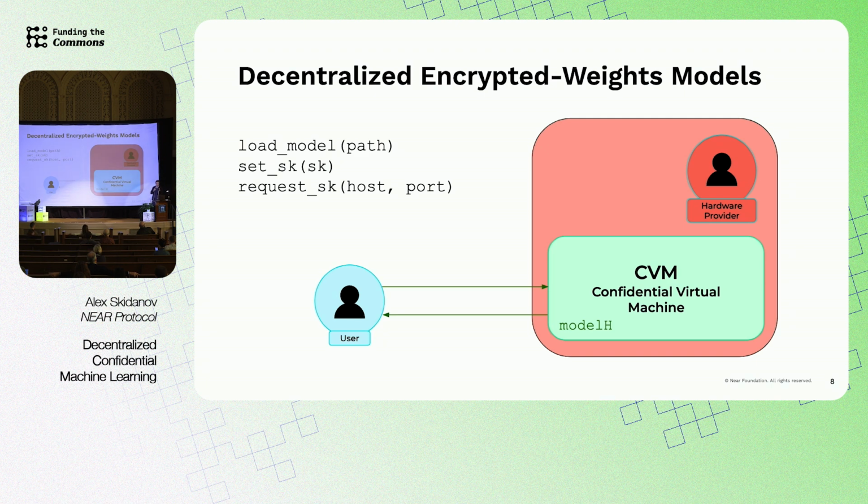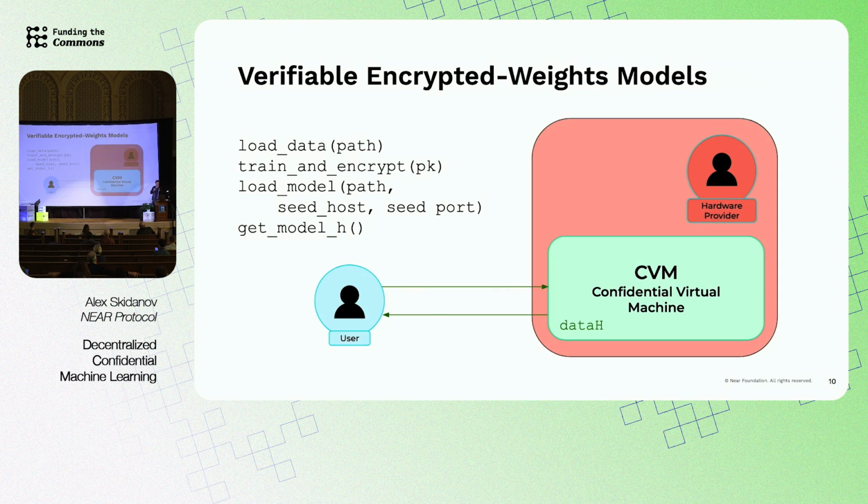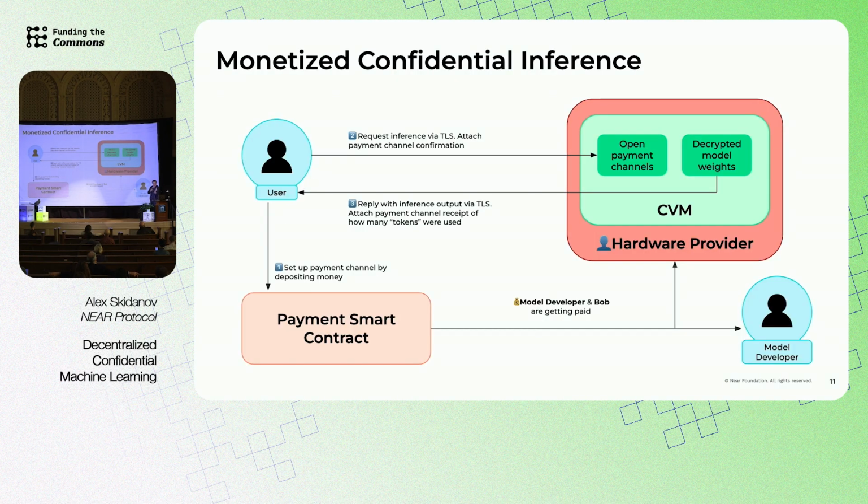which in itself is not very useful until it can also be verifiable, by the same mechanic I described previously. But what you can do now is you can say that that very virtual machine that can decrypt the model internally would only do inference for you if you establish a payment channel with it and pay for it, right?